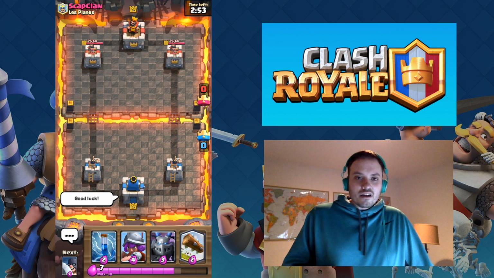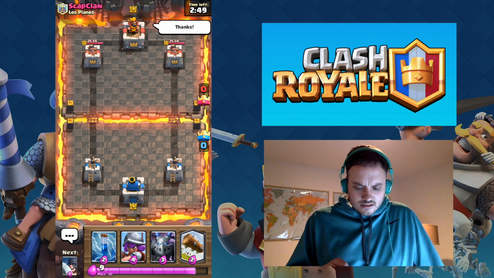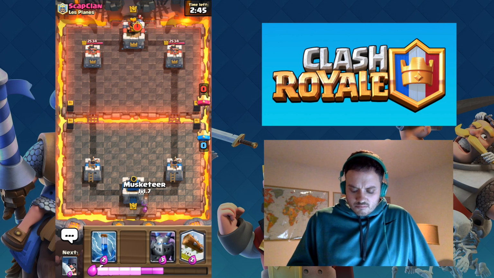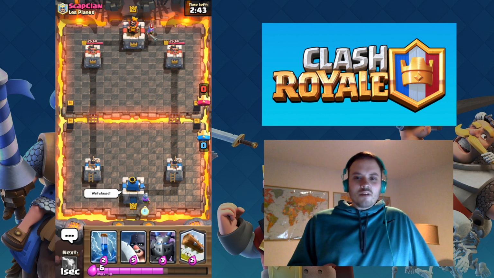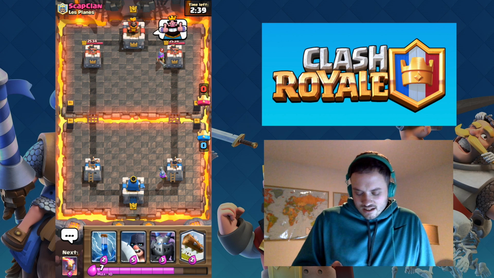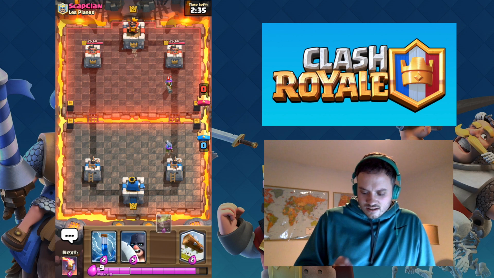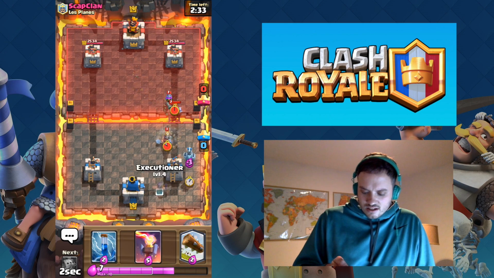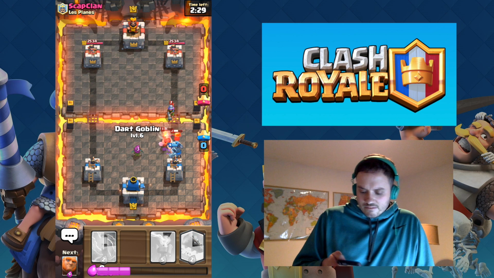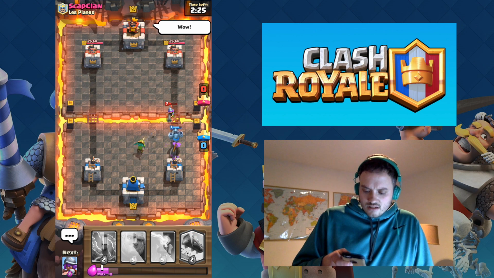I need to upgrade my giant. Scrap clan, alright. Musketeer in the back and say, well played, woohoo! Yeah, good job, man. I was kind of like, making fun like that. Let's see, okay. There he goes. Let's get this going here. Hit it. Yeah, okay.